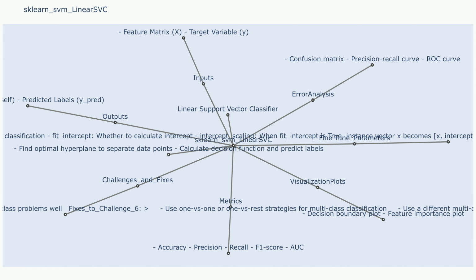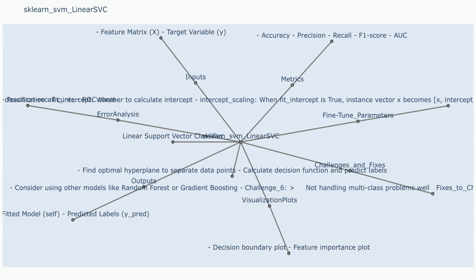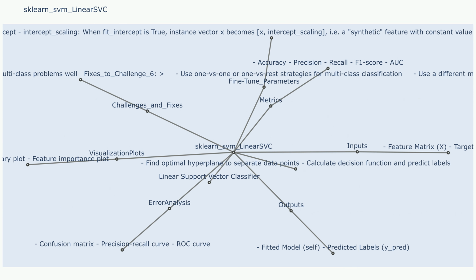Sample use case. When the training data is very small or contains a lot of noise, the model may learn to fit the noise rather than the underlying patterns, leading to overfitting. Fixes to challenge 1. Use the regularization C parameter to penalize complex models and encourage simpler models that generalize better. Use cross-validation techniques to evaluate the model performance on unseen data and adjust the regularization parameter accordingly. Consider using data augmentation techniques to increase the size and diversity of the training data, reducing the risk of overfitting.